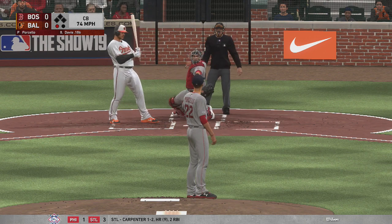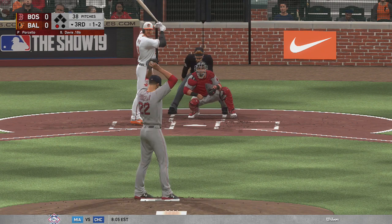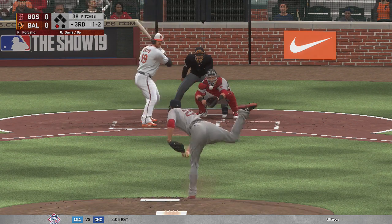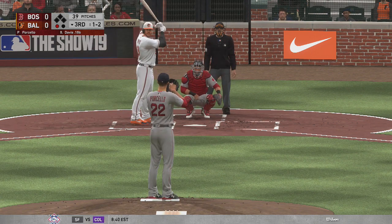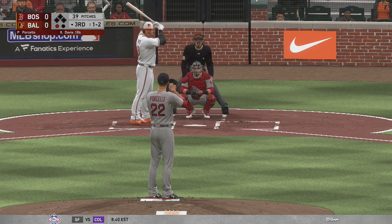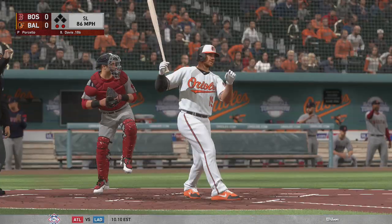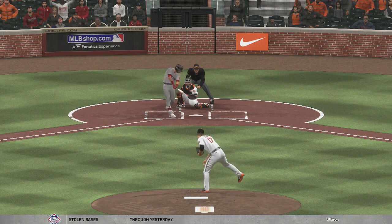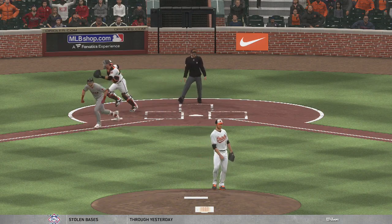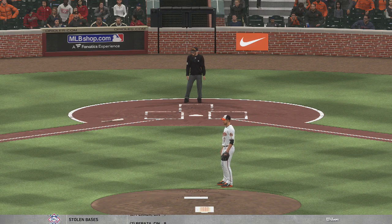Lays off that time, and it's 1-2. The 1-2 is offered at and missed. He chased it for strike 3. He's really on a roll right now on the mound. Back-to-back strikeouts to wrap up the last inning, and now he started this frame with the same story. 4 straight strikeouts in all.